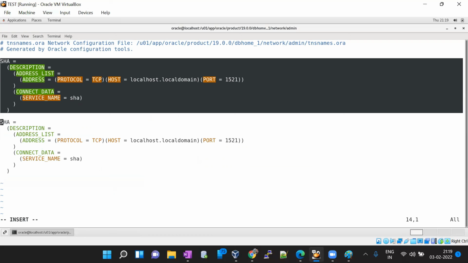While pasting, you just have to replace the connect string name. The database name is prod, so replace SHA with prod. The host name is the same, and the service name is different, so you have to mention the service name as prod. That's it. This is a manual method. This is the easiest method we can use.